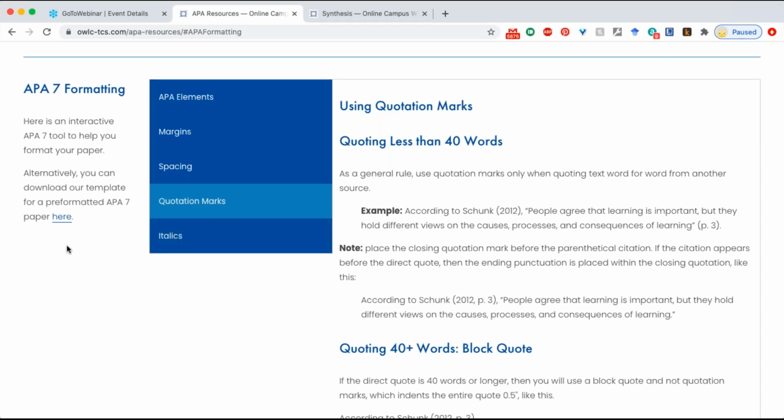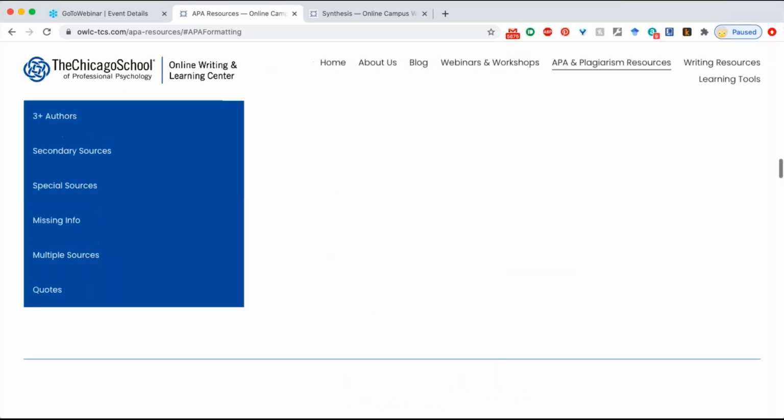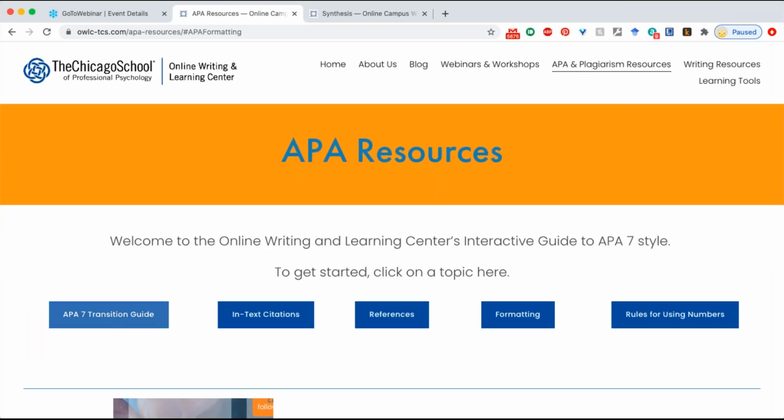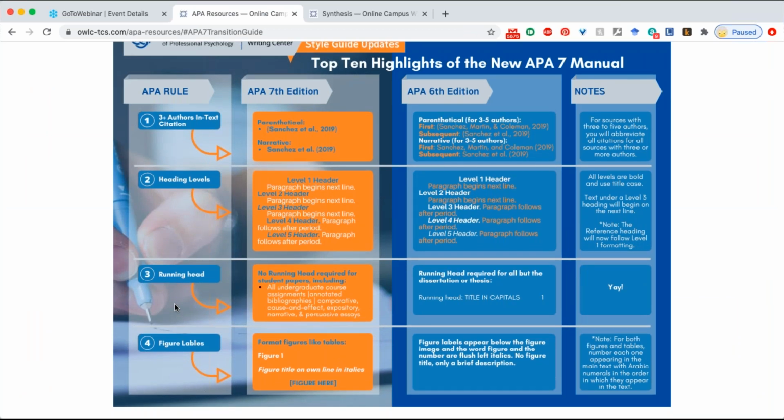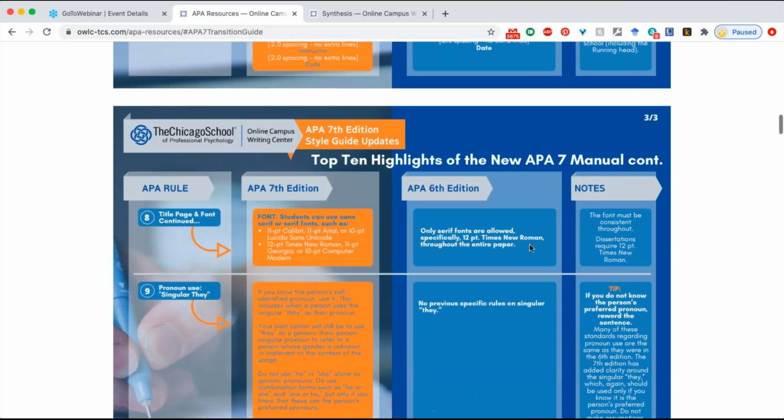I want to share with you where you can find information on formatting. So if you're trying to do the formatting of your paper now and you want to make changes, there are two things you can look at on the APA web guide that we've created for you. If you go to the very top, the first thing you can do is look at the transition guide. This will explain to you all the ways you need to change your paper or your dissertation from 6 to 7. So here are the top 10 changes, i.e. the most prevalent ones you need to learn right now of how to reformat how you do APA. So it explains what it used to look like, it explains how you can make the change, and gives an example. And there's several pages here that will help you with that.